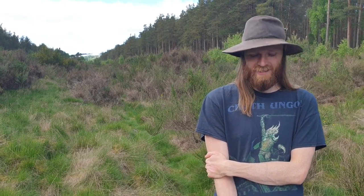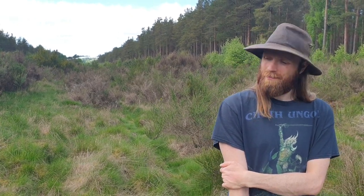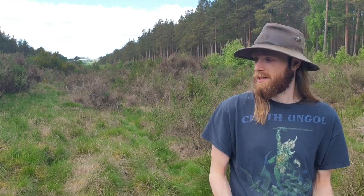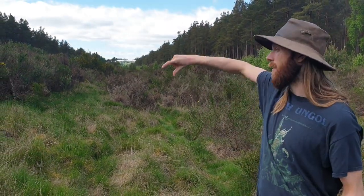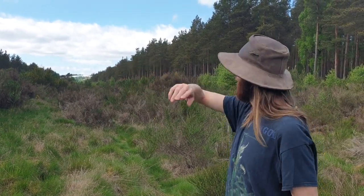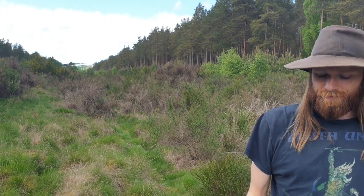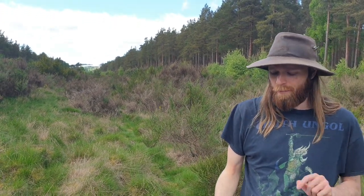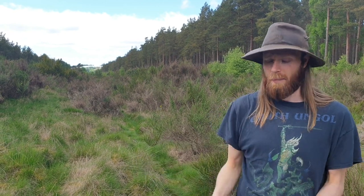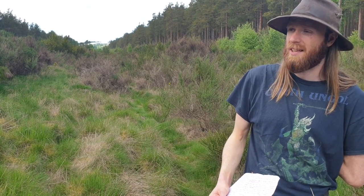What have you got to say about the Cleaven Dyke? Well, it's a Neolithic cursus monument. So basically a cursus is just a very big long embankment. I'm not sure how many there are, but it's going all the way through this wood to the northwest and southeast. It includes a round or oval barrow, a long barrow, and a cursus and bank barrow, so it's probably used for burial, but might also have been for processions and things like that as well, just because of the length of the monument.